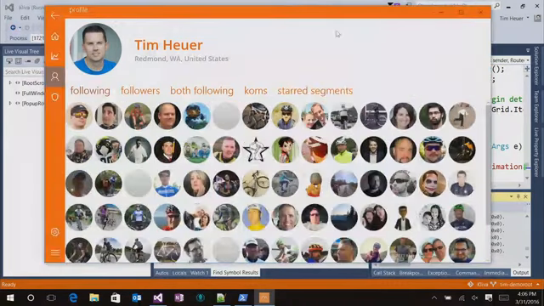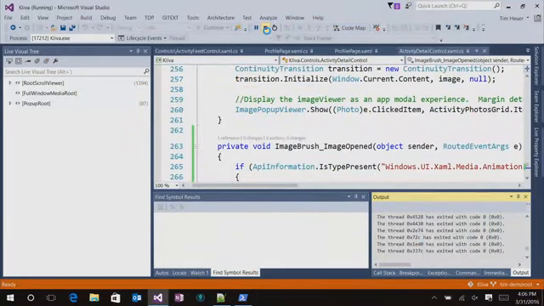It's not beautiful. So let's see how we can use implicit animations on those items and just say, hey, when those positions move, change the animation here. So we're going to go back and use that CCC event again on the profile page, and tap into that rendering pipeline in order to get to that visual here.